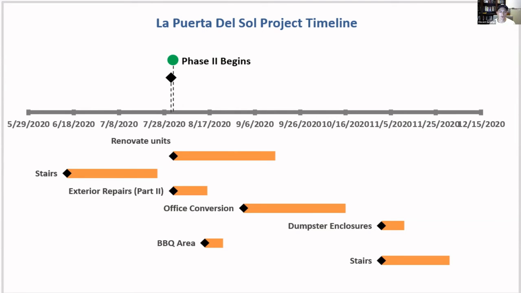Yep. So we're going into phase 2 of our reposition. You can kind of see where we're at on some of these projects. Still ongoing renovating units, we have 4 left. You can see from last month where we took that stairs project on the second one, where we stopped the project, and all the way at the bottom on the left, where we pushed it to, somewhere in November. We're looking to start that back up again. And then the office conversion moved to the right a little bit, because that was a phase 3 project, which we probably would have started Q1 next year. But with the performance that we're having, we feel a lot more confident to start a project like that now.